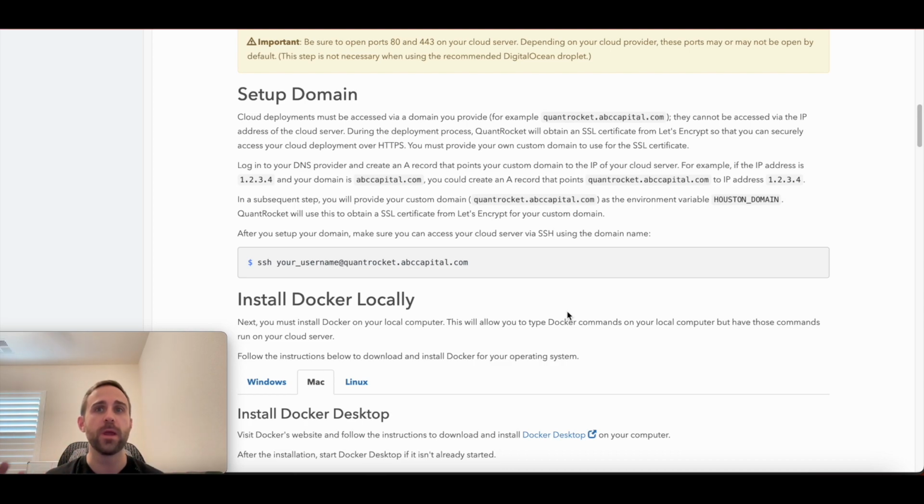You will need a domain name. What do I mean by that? Some kind of website. You can have any kind of website, right? This is my website at whatever.com, right? I'm going to use a website that I already have. And for my individual one, I'm going to use Cloudflare. It doesn't matter who you use.